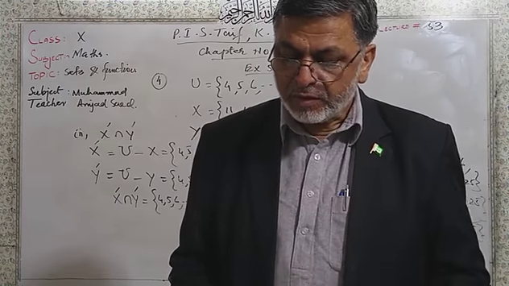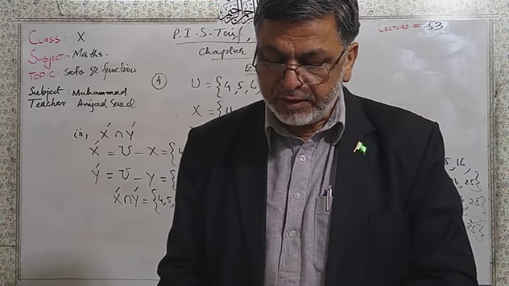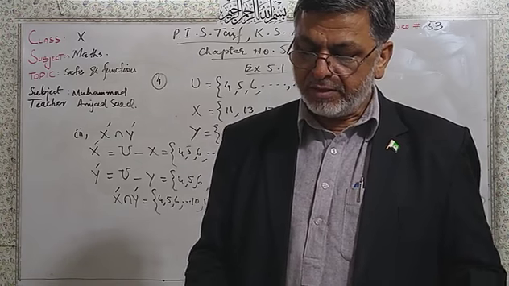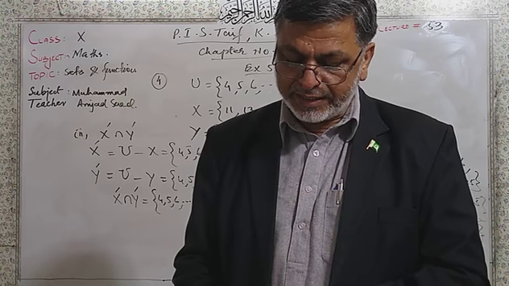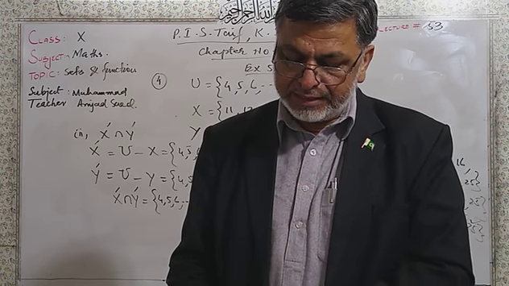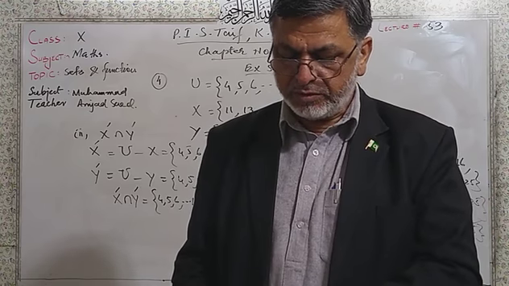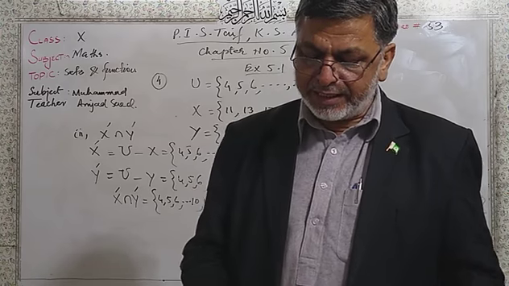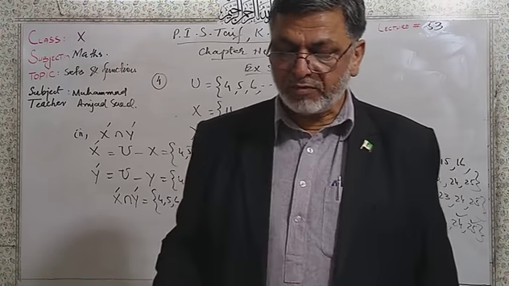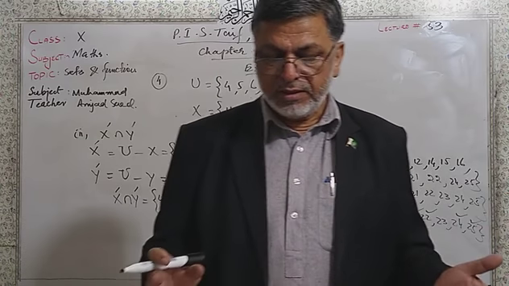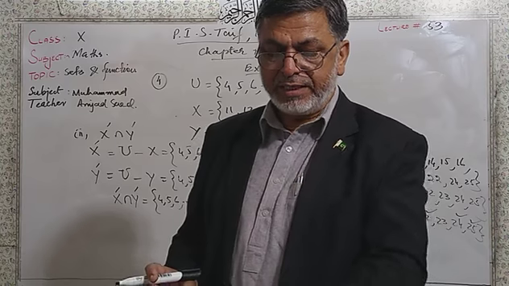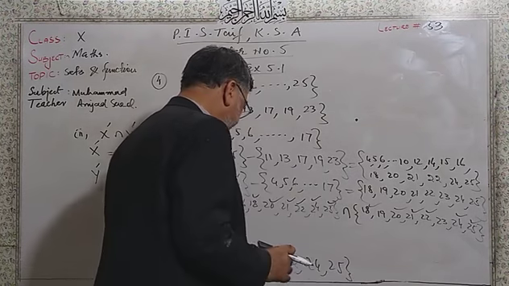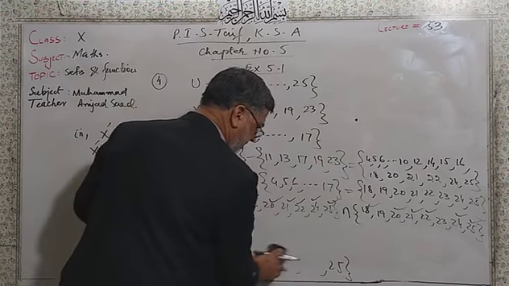After that, we have question exercise 5.2. And we have to find the associative property of union and intersection. But the same thing is present in question number 2. And I think if we take question number 2, we can have a better idea about your question number 1. So if you solve question number 2 parts, then you can understand easily the parts in question number 1. So I am taking question number 2.